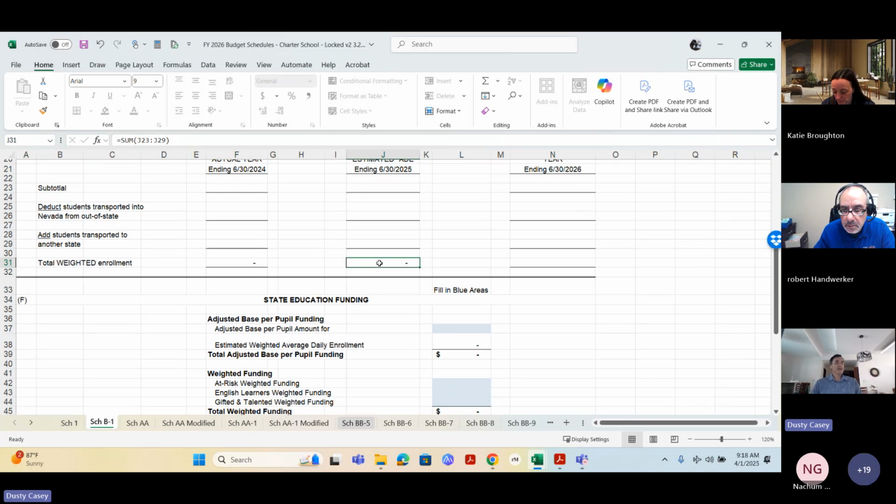Now, one thing I want to point out in this workbook before we get too far in it, unlike most state workbooks that you guys are used to, the 387 report or the old budget workbook, there are very few cells or columns in this workbook that have formulas pre-populated for you. You are expected to do your own formulas, total your own cells, your own rows, your own columns. That's how this workbook is designed. I know it's a little unusual.